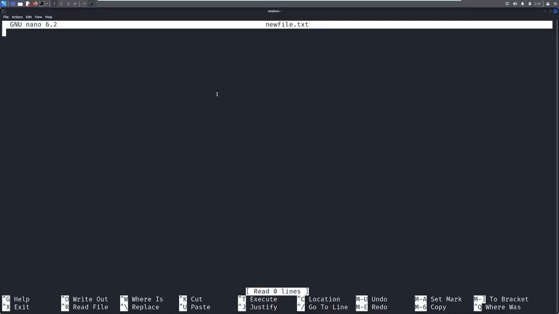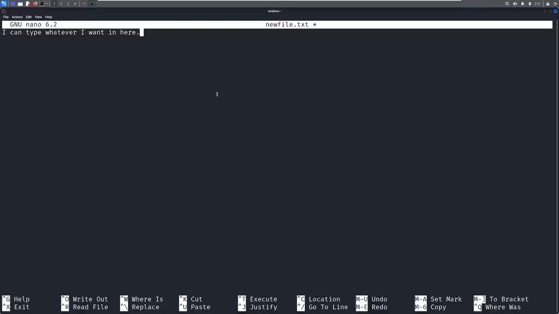And in here, you can type whatever you want. I'm going to literally say, I can type whatever I want in here. And now I'm going to hit Control X. Throughout this course, you're going to see me use Nano quite a bit, and we're going to use it for updating files and shellcode. It's beneficial if we log into a machine remotely, for example, and we won't have the ability to have a graphical user interface type notepad, which I'm going to show you here in a second. We might not have the luxury of having something like that. We might have to use Nano or Vim or an in-terminal text editor.